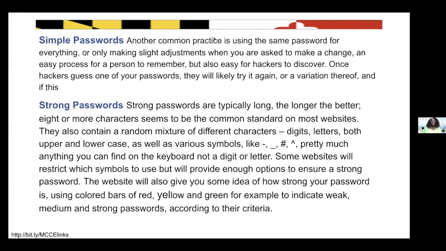Okay, we are back in business. I was just telling you that websites show you maybe red, yellow, or green. If you're seeing red or yellow, your password is not strong enough. So you make it stronger, and then you'll see the green color, and you know that it is a good, strong password.